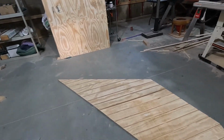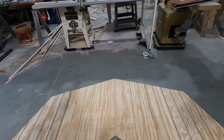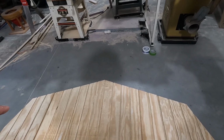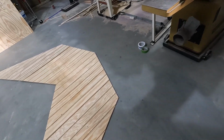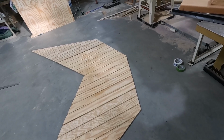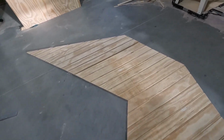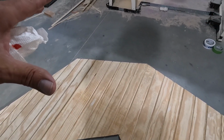Good, good, good. This is the final piece of the puzzle in getting the tiny house dried in before winter. Once this is done, I can work on the inside and get that all finished up. It's not a huge amount to do in there. So we are nearly done with the tiny house for this year. So if you want to see this being put in place, that's going to be a pretty interesting video.